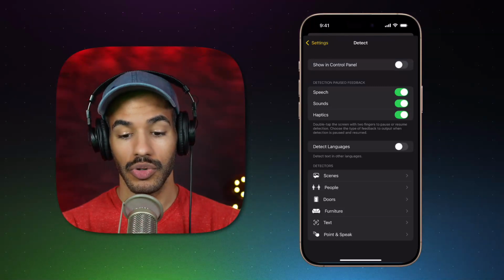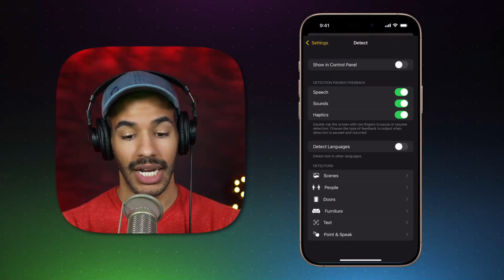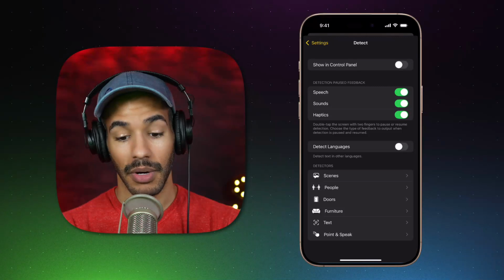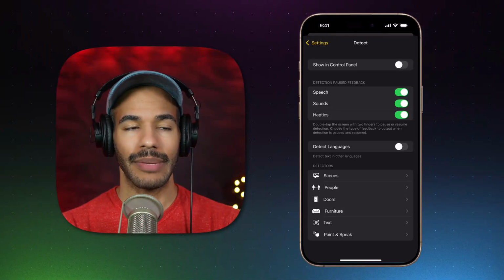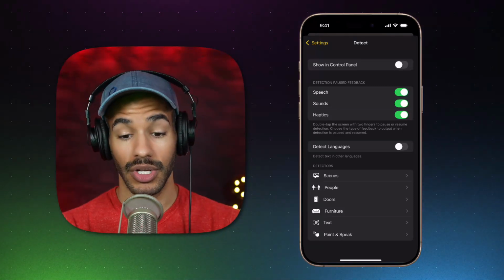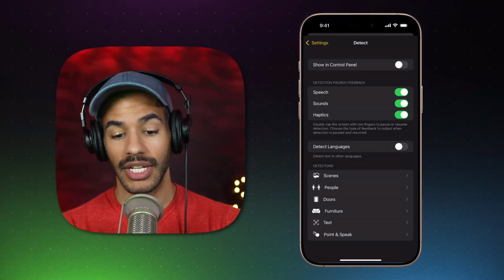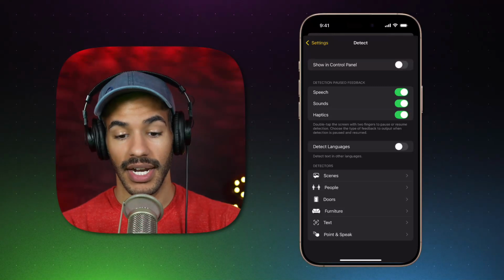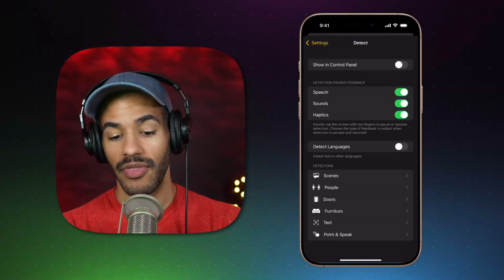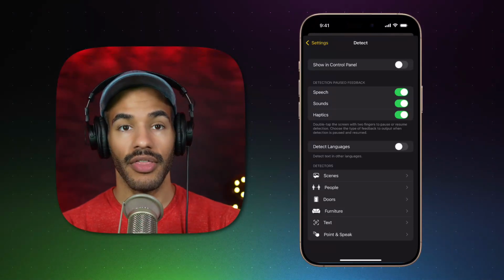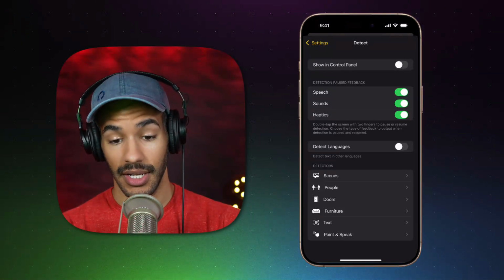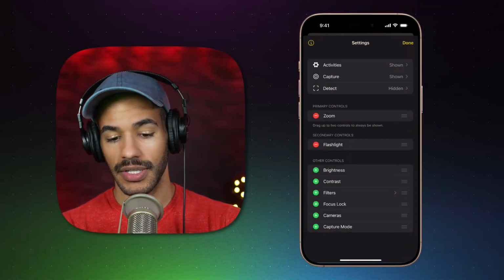And you can choose what type of feedback it does whenever you decide to pause it. So this will let you hear or feel that it has indeed been paused. And then it also has the ability to detect languages. So other languages beside just English or your base language on your system.